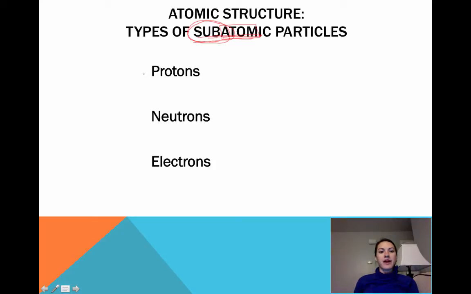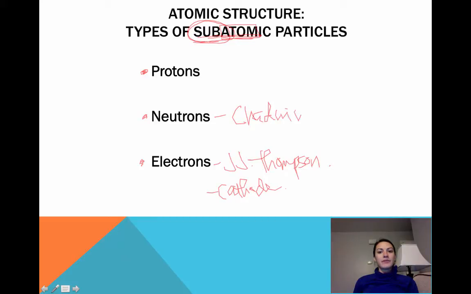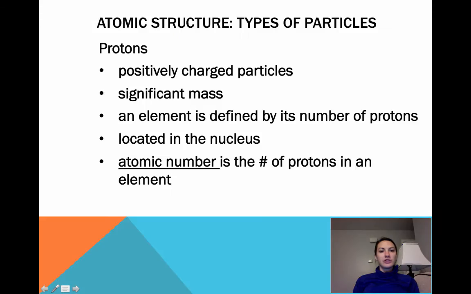And we've got three types. We've got protons, we've got neutrons, and we've got electrons. And if we remember correctly, J.J. Thomson was the first person who decided that there were definitely electrons in an atom, and he used the cathode ray experiment to do that. Okay, and then from there we started developing different theories, and this one got from a guy named James Chadwick, and he determined that there had to be something other than protons inside the nucleus, and so those were your neutrons. All right, so let's learn a little bit about each.